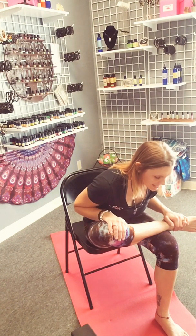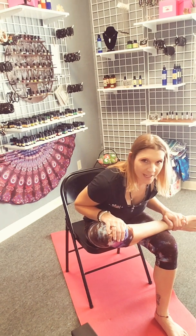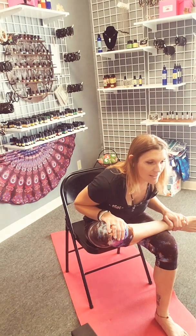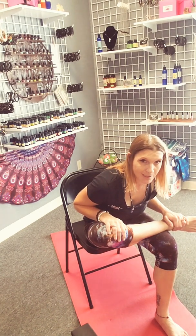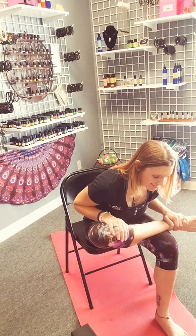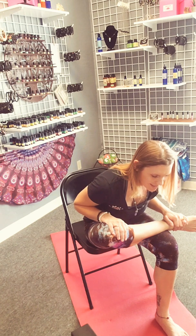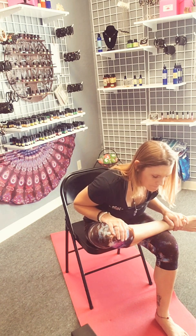Checking in and noticing any differences between the two sides. Maybe one side's a little tighter than the other, one side's more flexible. They could feel like different sides to different people. But just taking your body as it is. Just taking subtle notice. Not trying to force anything.